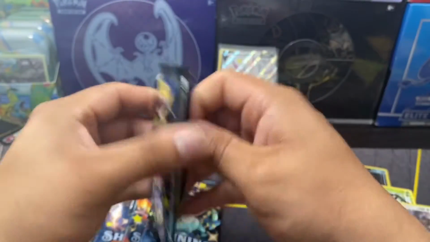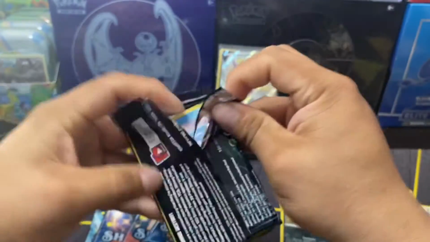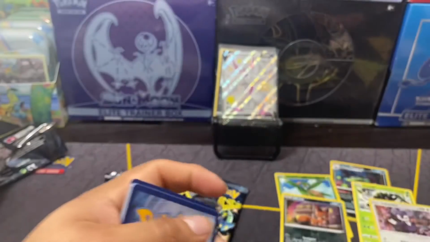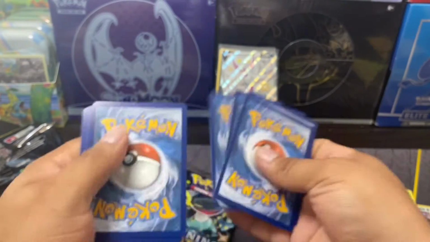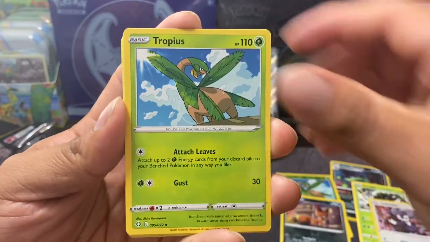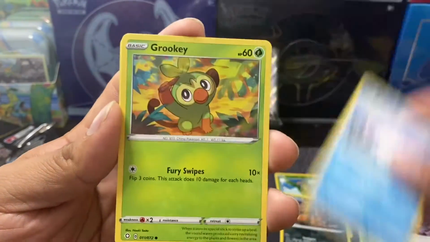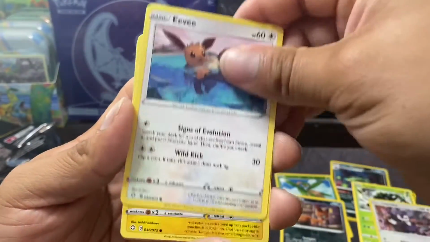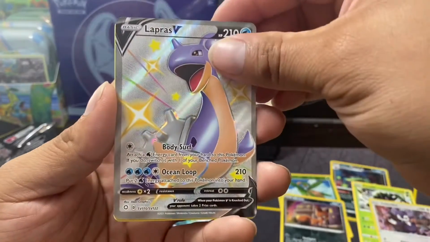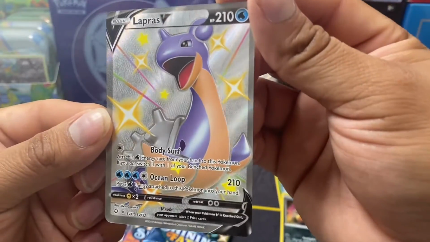All right, come on. Come on, we gotta. Oh. We got a Fighting Energy, Tropius, Gym Trainer, Rotom, Snom, Grookey, Eevee, Morpeko, Chudo. Shiny Lapras, you guys. Oh, that's awesome.